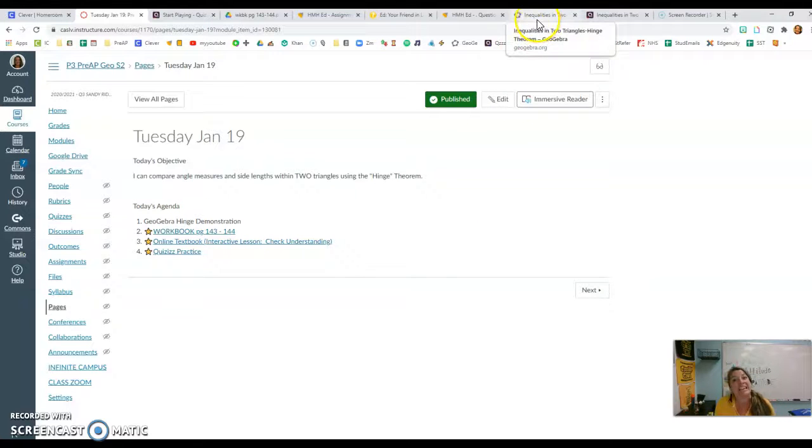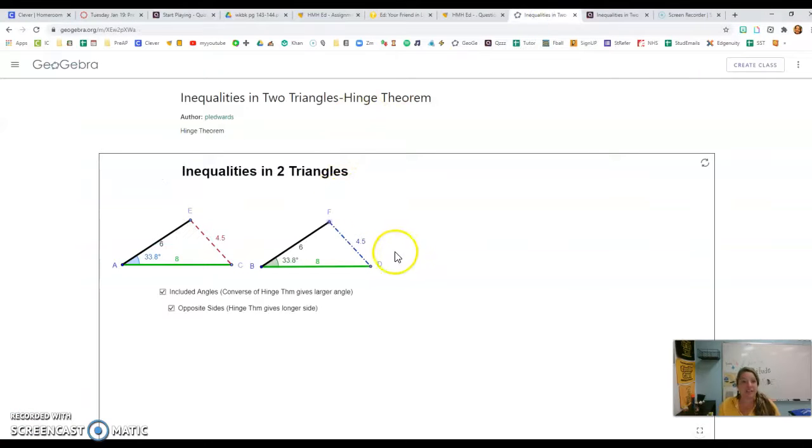I'm going to show you what the Hinge theorem is. All right, so we're in GeoGebra. I'm hoping that you can see this okay. There are two triangles, and there are some really important things I need to point out as far as these triangles are concerned. First of all, these two triangles are congruent. Remember, corresponding parts of congruent triangles are congruent, that CPCTC thing. So we have a triangle with side 6, here's side 8, this one is side 8, and then we have an angle in between.